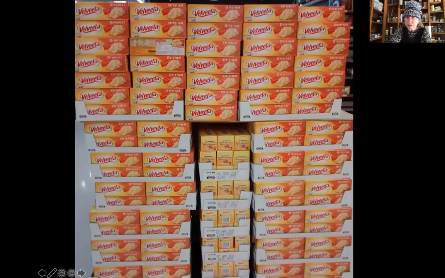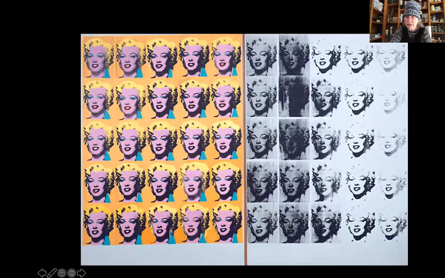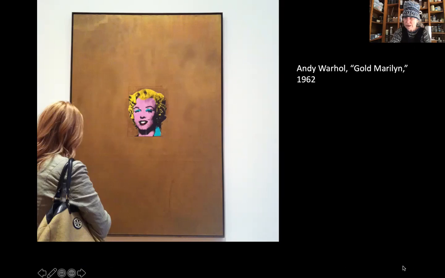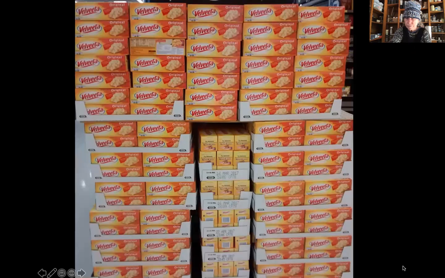But if that's the case, why did he do this one this way? Why did he repeat her image over and over? And why did he fade her out over here? So those are some things you can write about, ask a question about, maybe speculate about your ideas about why, and then we can talk about it in the discussion period on Friday.